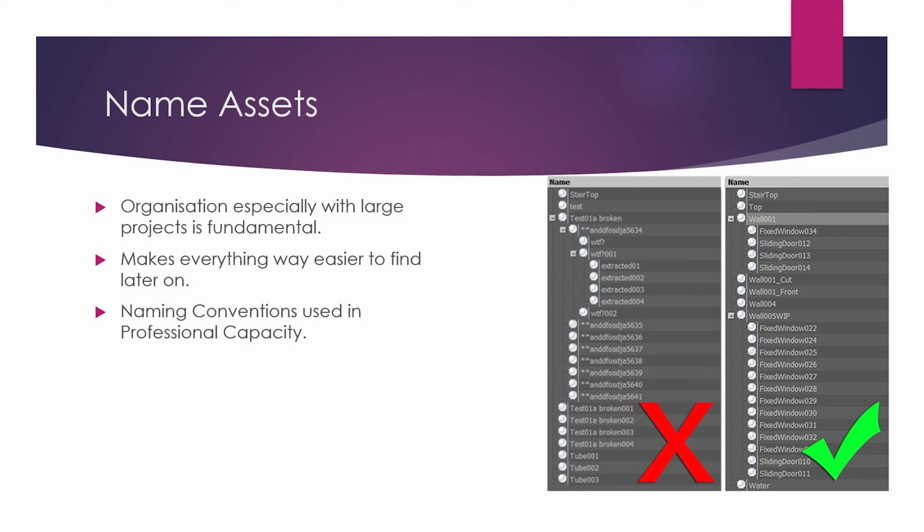Naming assets. This is the one thing everybody should do, as it makes organization so much better. Organization is used in every single workplace for ease of efficiency and so that many people can work together on one project, therefore making collaboration significantly easier. Naming conventions when used in any capacity makes everything a lot easier to locate, especially when working on large map designs and projects with a lot of files attached to it. Overall, it just makes everything a lot simpler and a lot easier to understand. You don't have to go far to look for a specific object if you've named it correctly.